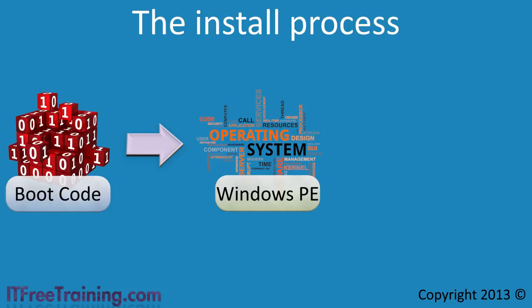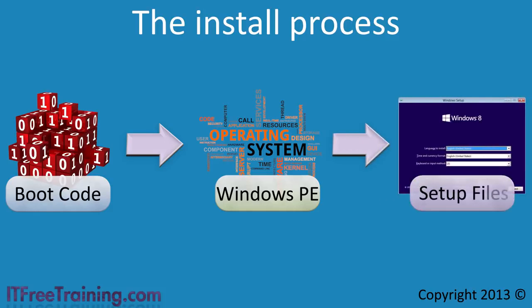Once Windows PE has loaded, the next step is to run the setup files. The setup files are what runs the wizard that installs Windows 8 on the computer. As you will see in this video, each of these steps can be changed. That is, Windows PE could be run from DVD, USB, or the network. The setup files could be located on DVD, USB, or the network. The choice is up to you. By the end of this video, you will see the different parts of the install process can be performed using different media. A common solution is to boot from DVD or USB and have the setup files located on the network, as this is quite simple to do and offers a lot of flexibility.